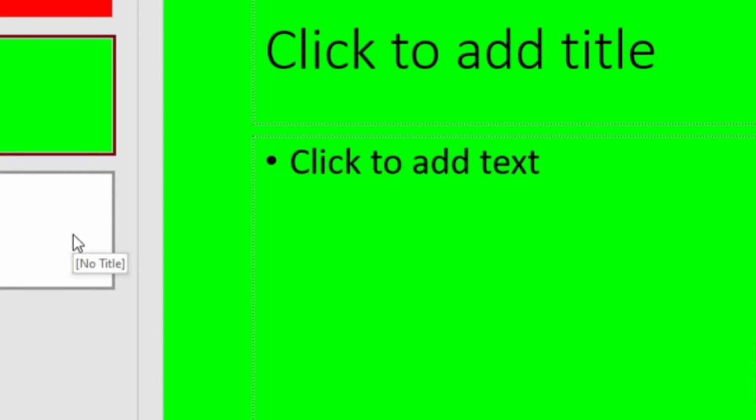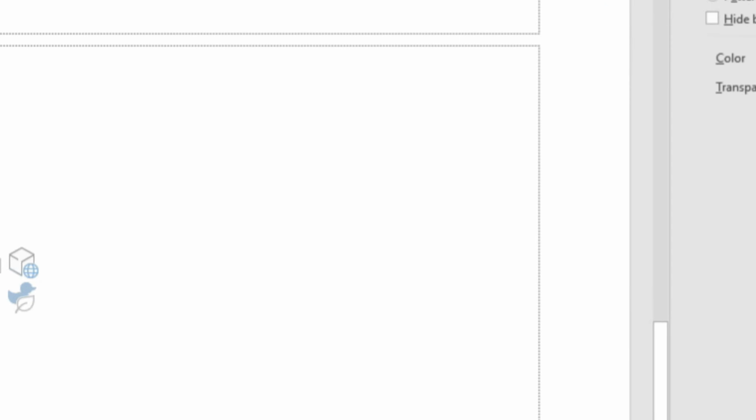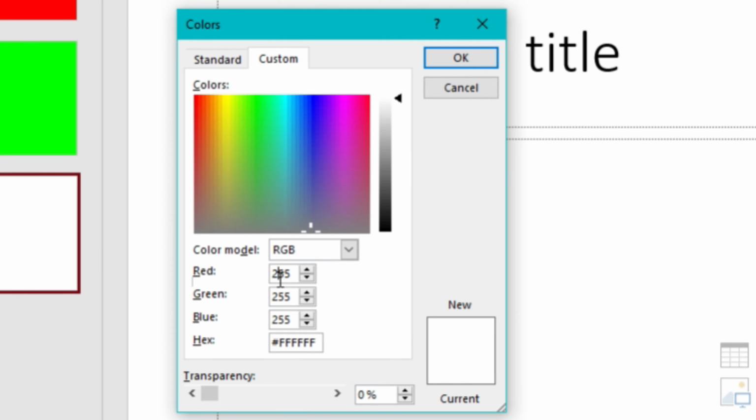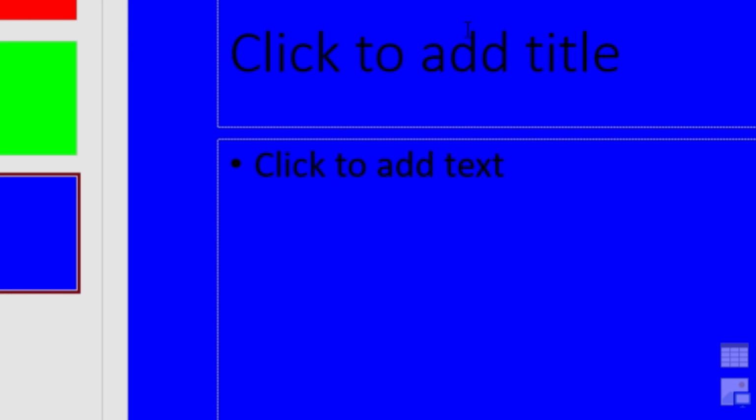Finally, do the third slide. This will be our blue. So zero out red and green. And now you have a blue slide.